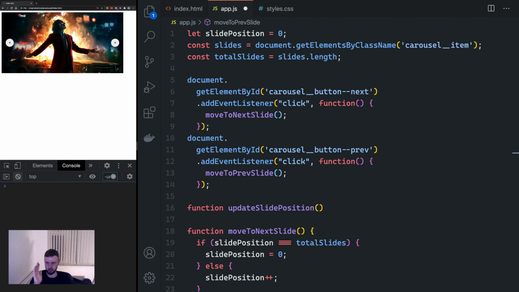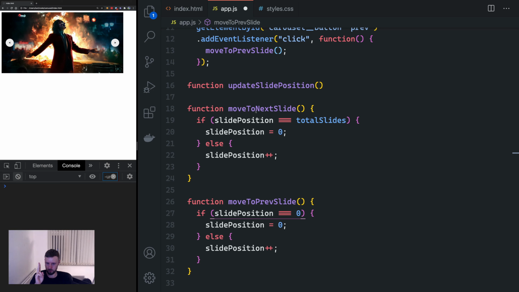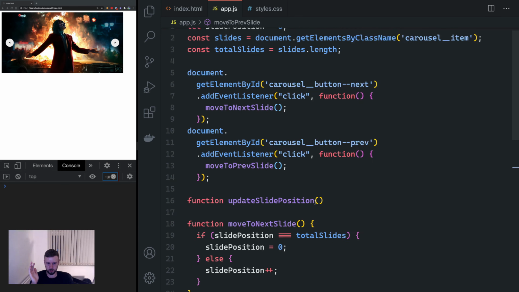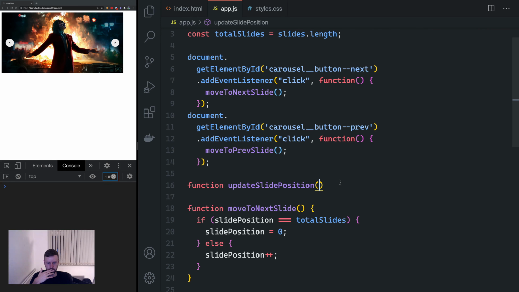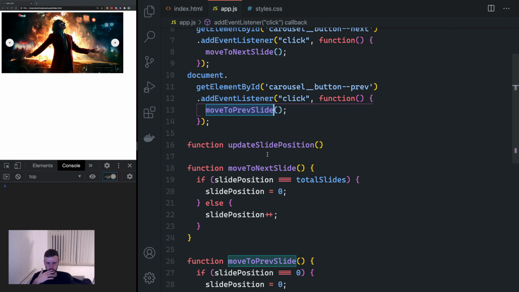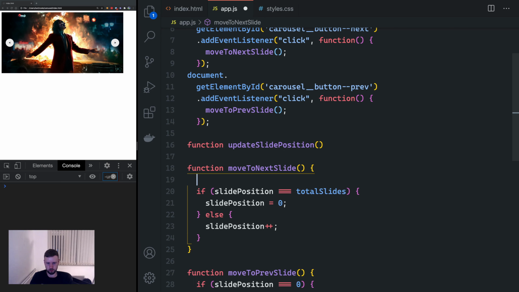The last slide will be 2 because you got 2, 1, 0. Then, if it's not the previous slide, and say for example we're at 2, we want to keep going back down, right? So we're going to decrement. That looks good. So move to next slide, and I think we can call this in here.